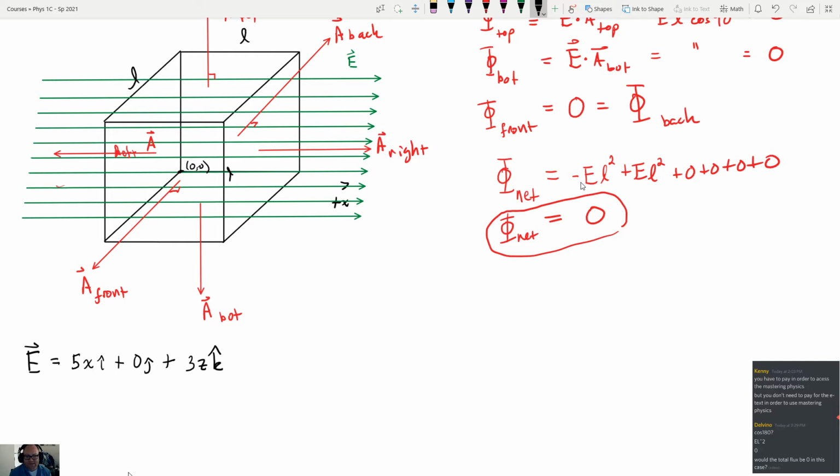I think this is almost exactly what your homework problem is like, just that the coefficients of your i's, j's, and k's will be a little different on your homework. So what if that was what the electric field was?